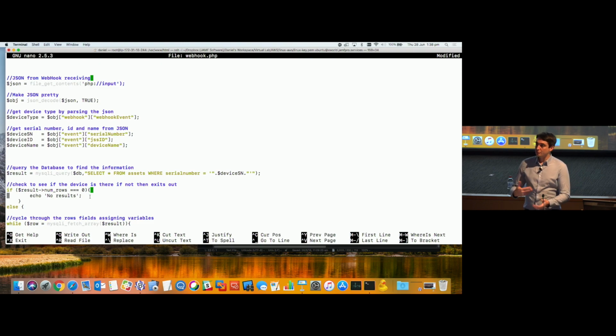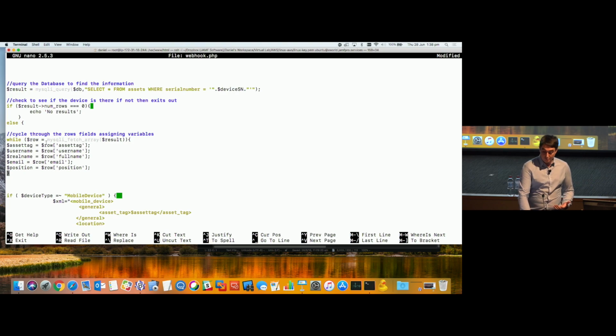Now, when I first did a trial of this, I shared it with a couple of our other team members. And I was like, oh, that's so cool. So everyone put the URL into their server. And I forgot to have this. So my error log got huge. It's like, that device doesn't exist, that device doesn't exist, that device doesn't exist, because I only had my device in there. So this is just an error check and exit out. So it's reading the MySQL, and if the serial number doesn't match, it's not there, it just exits out. It doesn't bother trying to do anything else.